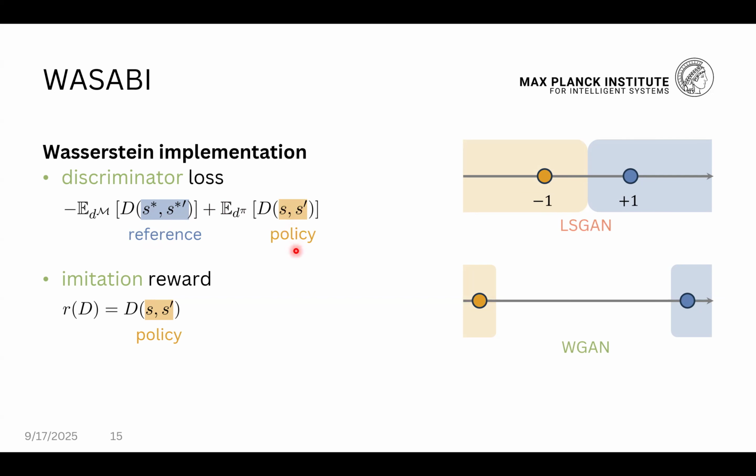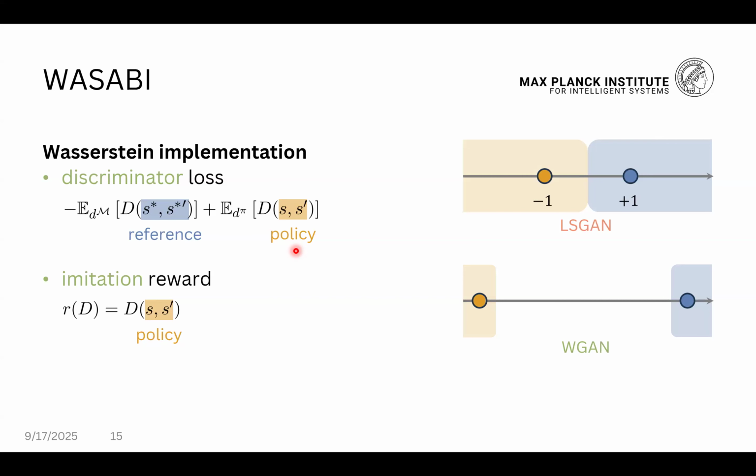And we have better figures in our paper. You'll see the reward landscape learned by the Wasserstein formulation has a very informative scale, such that even in states that are far away from the reference motion, you can still get the signal of how to get to the reference motion. This compares to LSGAN, where close to the reference motion you have a very informative reward, but far away, you don't really know where to go. So it's a little bit more sparse, right?